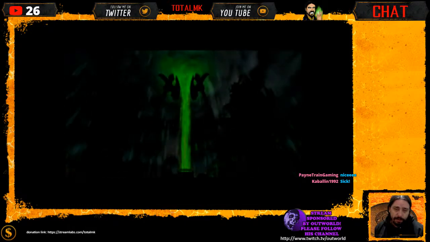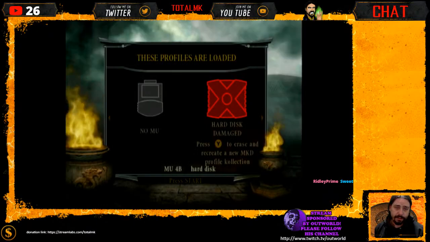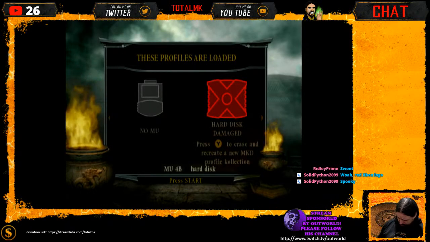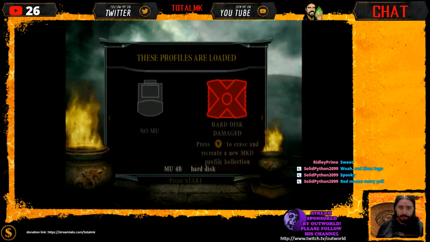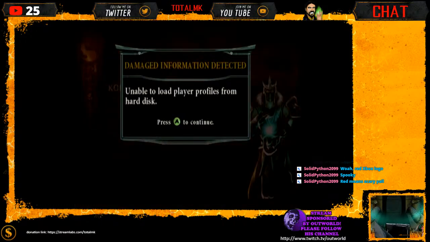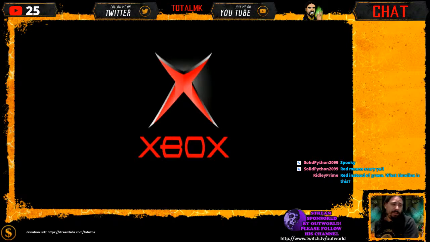Oh, it didn't bring up the profile thing. It didn't say anything. Alright, that's on. Oh, it doesn't work. No memory unit. Does it have to be in a certain one? In the bottom one. Alright, I'll try it again. I don't think it's gonna work. Which means I'll never be able to get into Conquest mode. Shit!